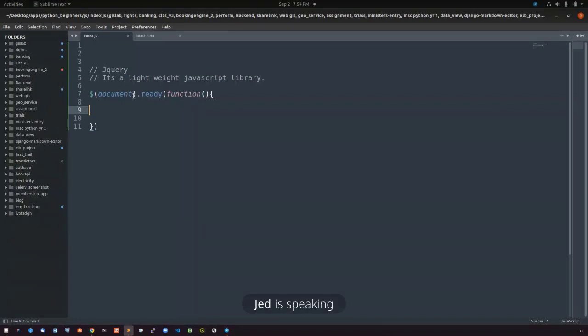So this should be the entry script, and then you write all your functions, like the functions we wrote: the .hide, the get elements by ID, get the value, change the background color and all. So you do this and then you listen. All the functions should be executed when the document is ready.